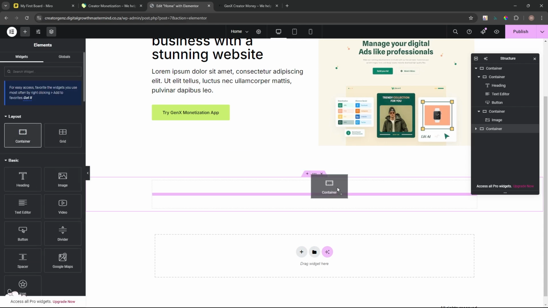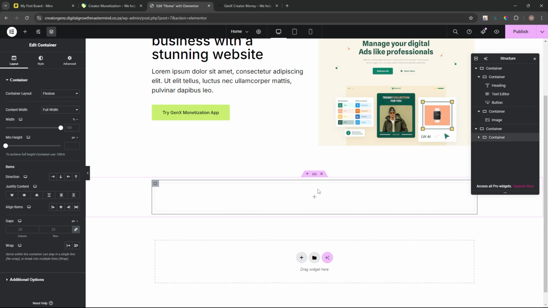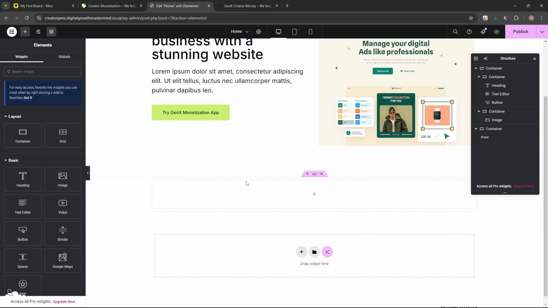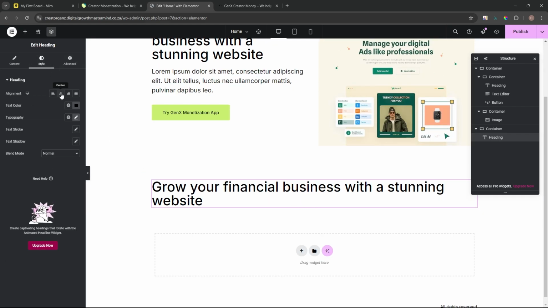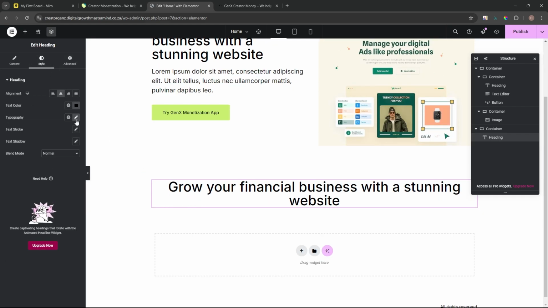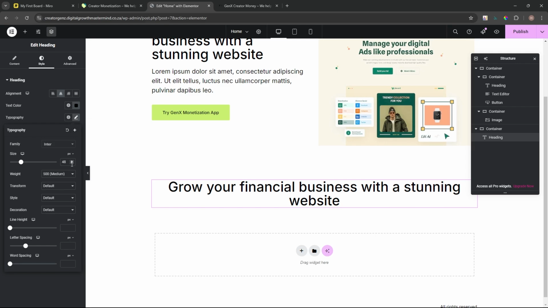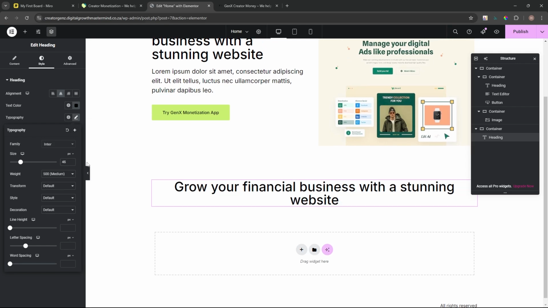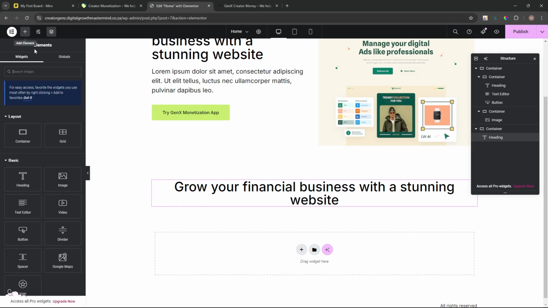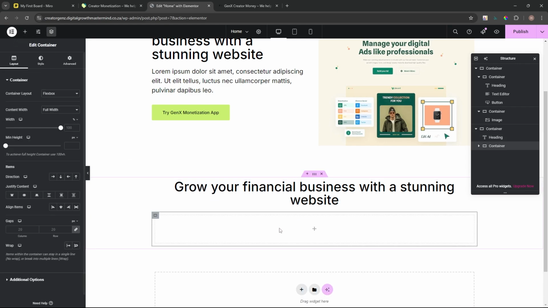Why? So that I can add a container inside. In fact, before the container, let's do this. Let's copy this title and paste it here and center it under style, right? Let's say it's centered like that, and I reduce the font like this, right? Then I get to go and add a container under it.